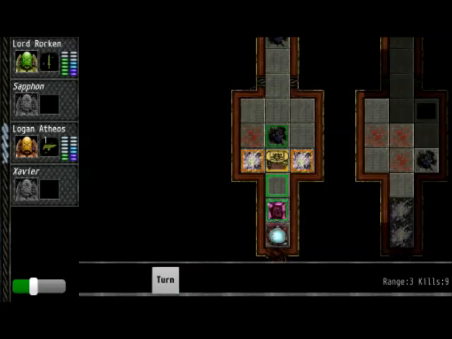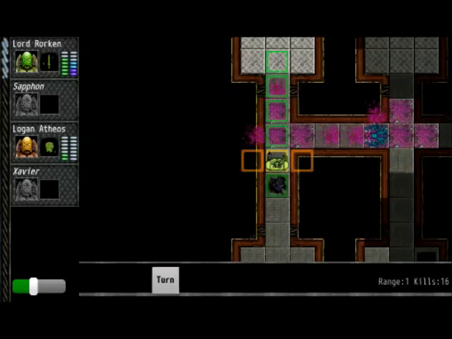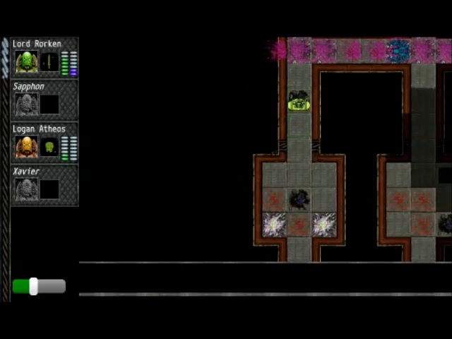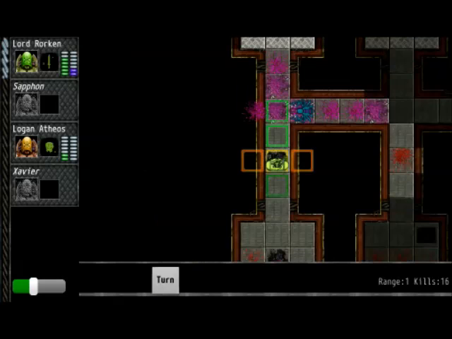Okay, so Logan doesn't have the AP to trigger the final event there. So now we just have to survive this single turn. Captain has his shot. Wasn't good, Captain. And Logan should be able to trigger the final one and end the level.